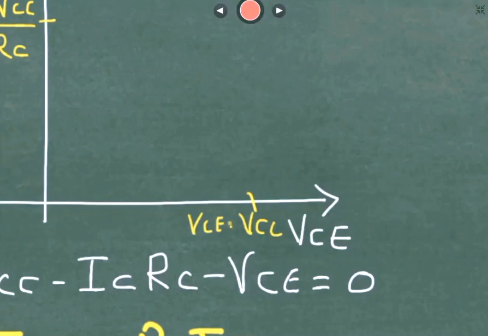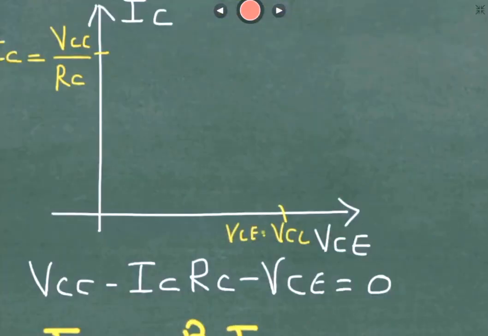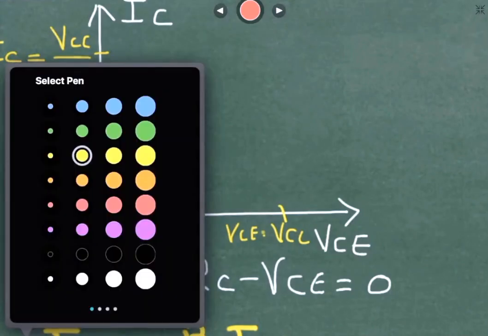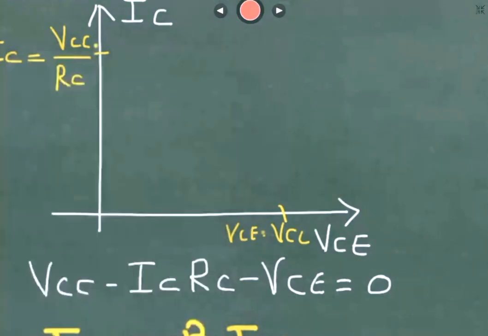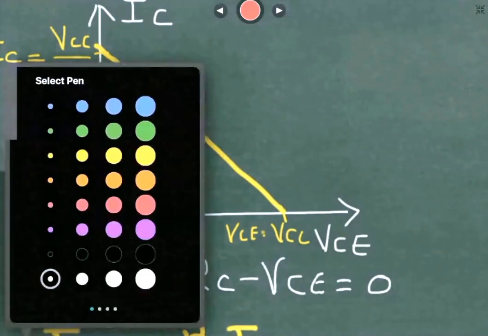So in this manner, you will be able to draw a graph between these 2 points, and that is known as a DC load line of a transistor. When I draw a graph, I just need to plot this line between VCE and VCC, and this line is known as the DC load line. What do you call it? DC load line. So here you have the minimum and maximum points between VCC and VCE. And then you define your Q point somewhere over here. This is the DC load line.